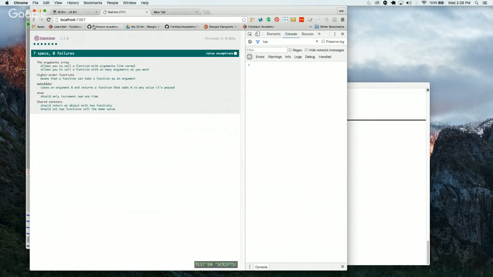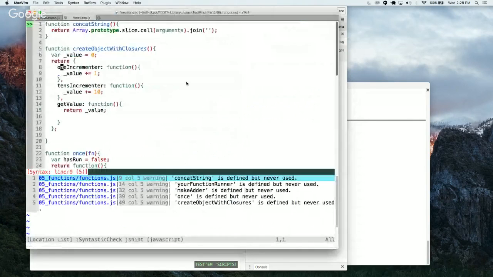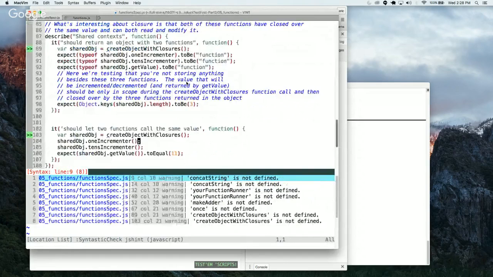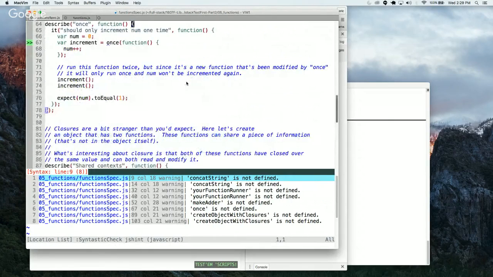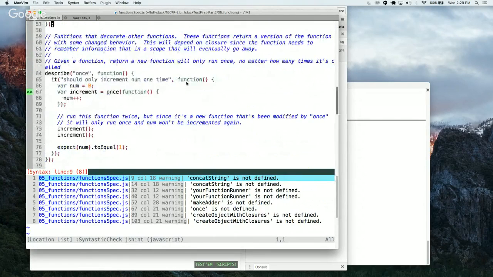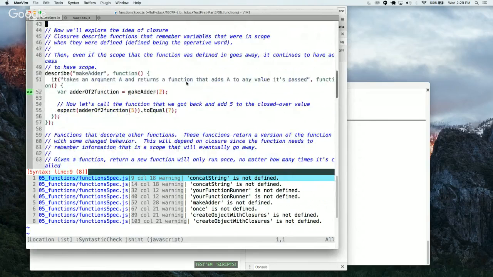So again, I wanted to go through these solutions to show you that you should go through these things fairly tediously, read the specs. You have a fair amount of time to do these, get one thing to pass at a time. And this is something we saw before, right? We did Object.keys before. And the whole idea in all of these is that you have the ability to create functions from other functions, right? And that's the whole idea of these second order functions. So hopefully that was helpful.